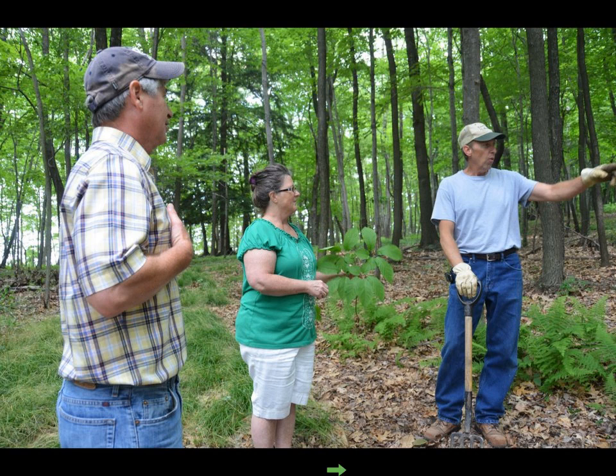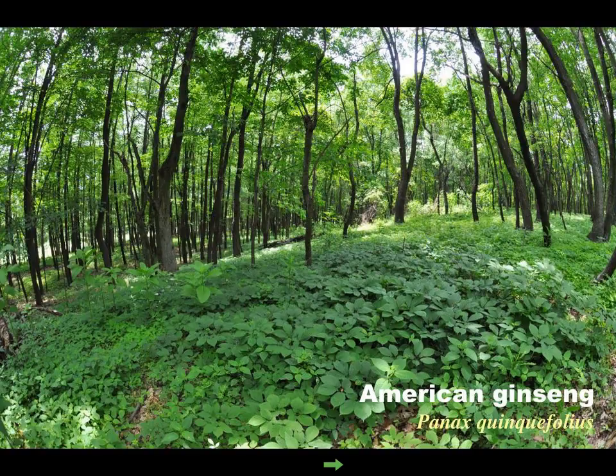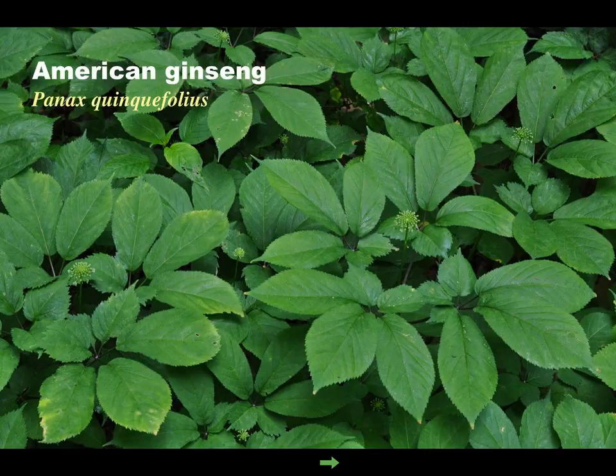This is Denny on the right-hand side who is growing it like this, and this is what his crop looks like, growing in the forest. Now, you still have to use fungicide because, as you can see, those plants are literally on top of one another. So the more you push those plants like they're growing in a field, like they're a monoculture, the more you're going to run into fungus issues, and that's a major issue for growers in the forest. But he grows beautiful plants, no denying that, and those plants are typically put on the market as a wild simulated or woods cultivated product that sells into the wild market.